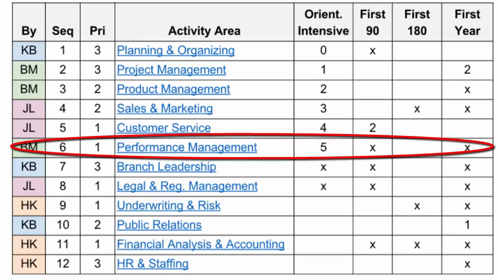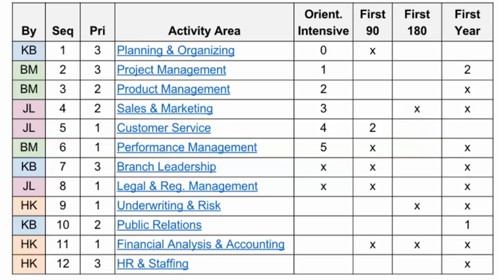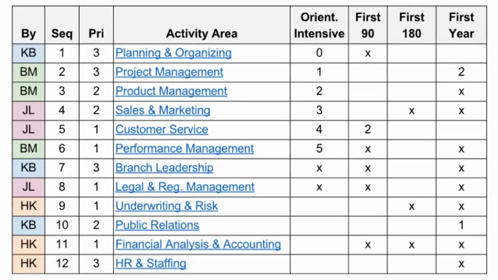This leads to performance management, which is an opportunity for the new manager to work with volunteer brokers in making best use of the community service, both in their participation with the community and in their sales that derive from this work. So we'll go into these latter two in detail.